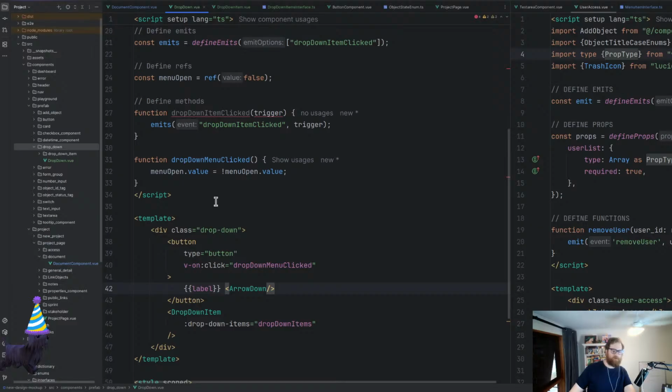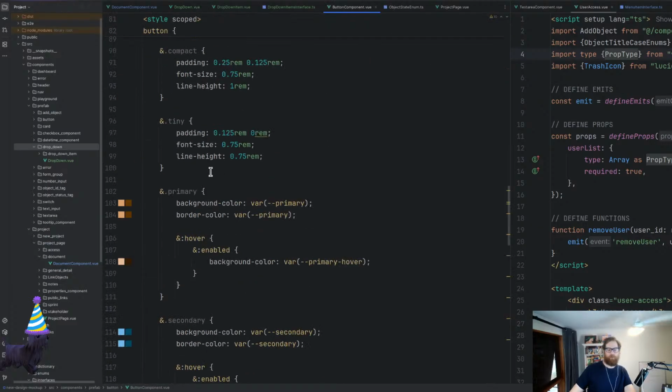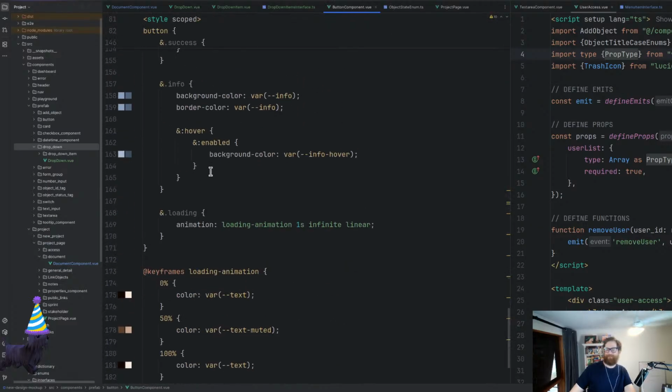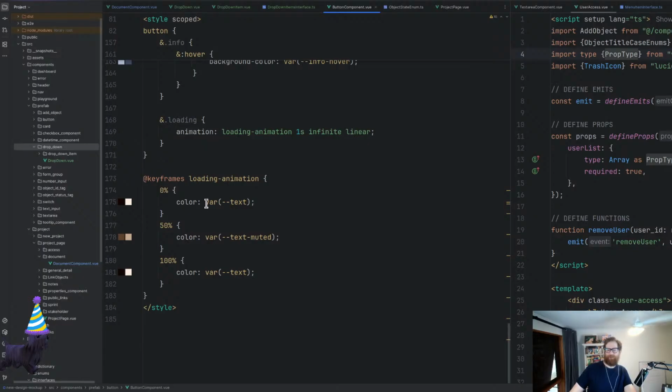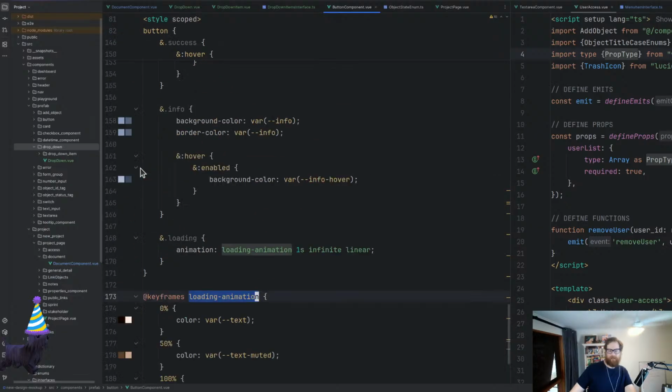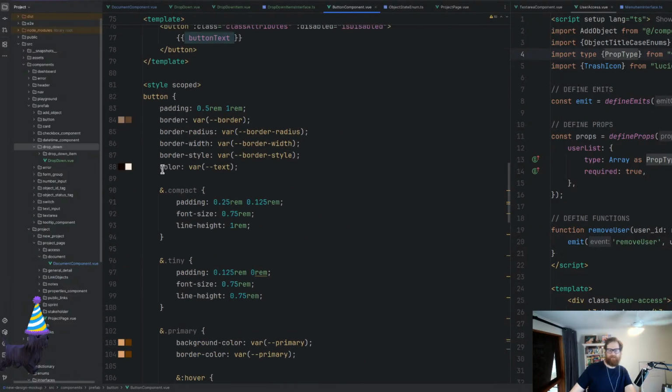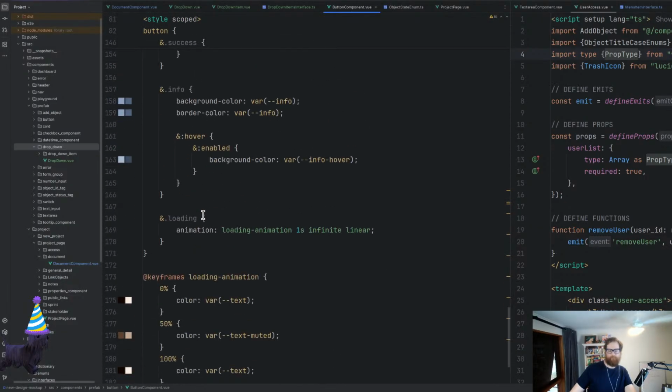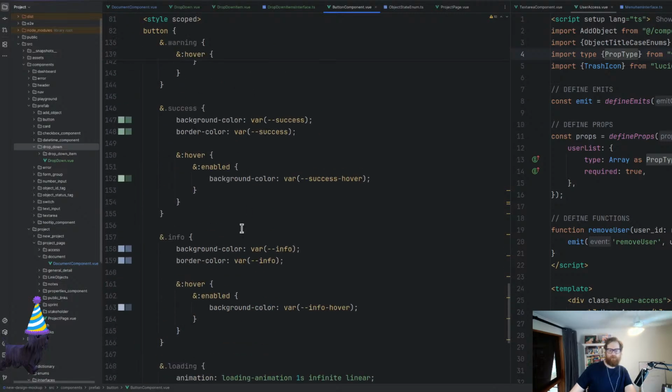Now, another thing which I do want to do is go into the button component. We've got all of our buttons that we did before. We're just going to copy and paste all of that. We don't need to worry about loading.